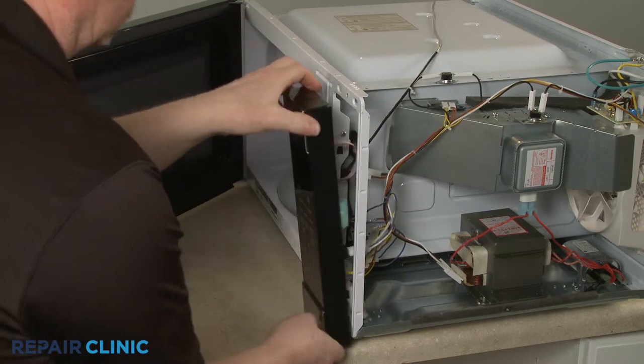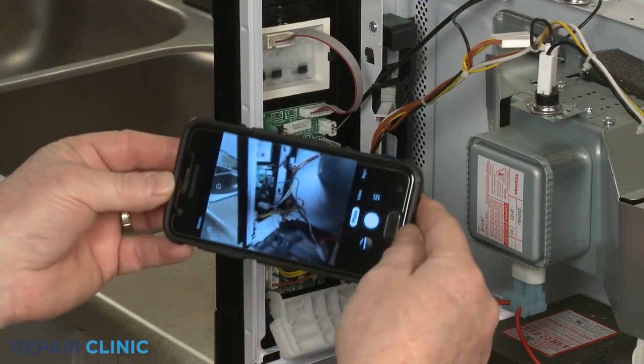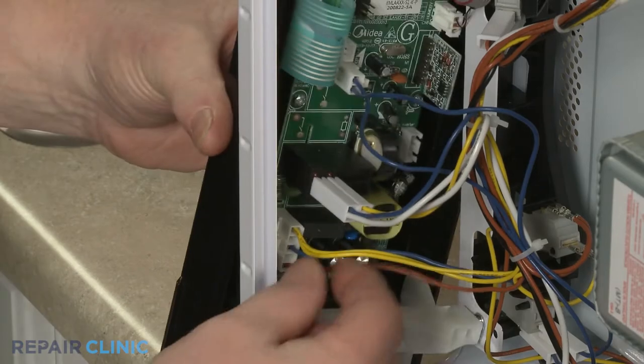For better access to the interlock switch, note the orientation of the wires connected to the control board. Then disconnect the wire connectors.